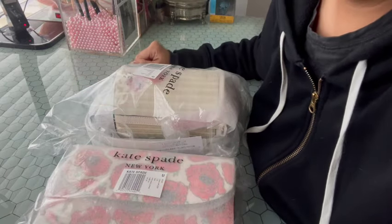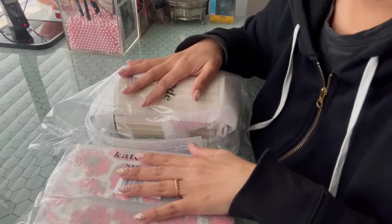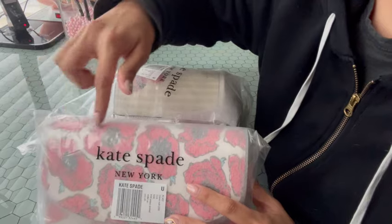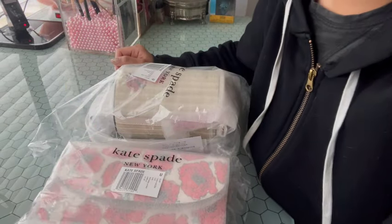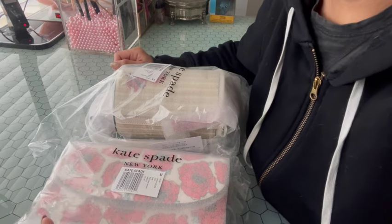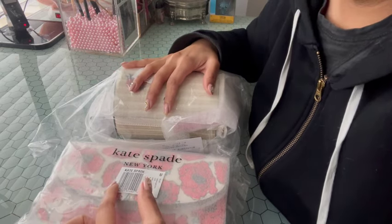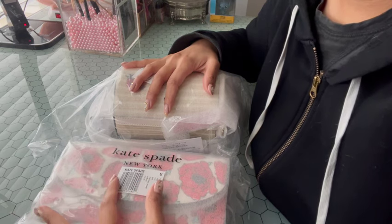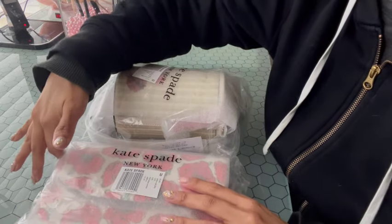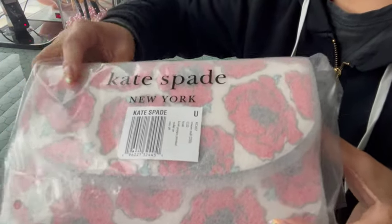Hello everyone, in today's video I'm going to be unboxing these two bags from Kate Spade. I bought these from their outlet site during their additional winter Christmas sale, and I went ahead and used Rakuten to get cash back as well.